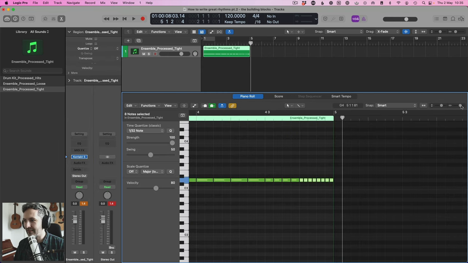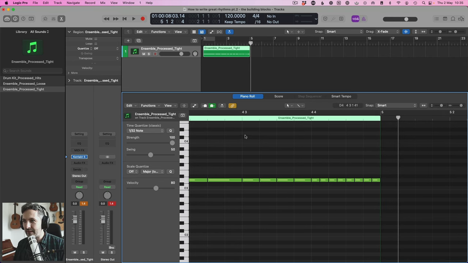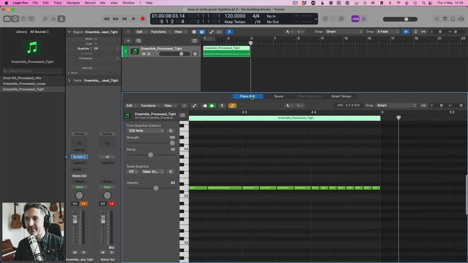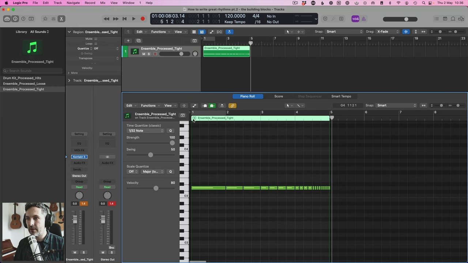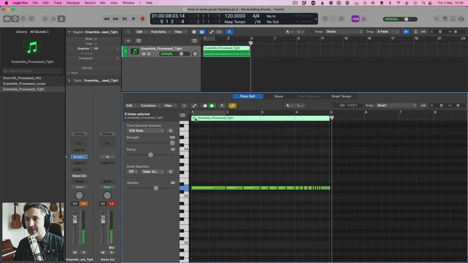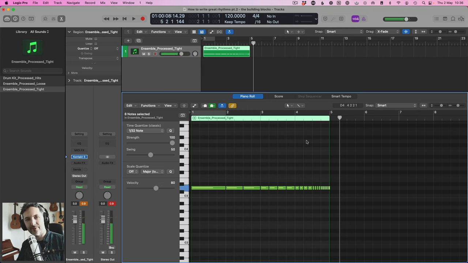I don't know why it's going a bit bananas. I mean, for me, that looks like a 32nd note. There are 4 notes to a beat, and there are 8 notes to a beat, and it's quantized to a 32nd at 100%. Score, you should be showing me a third line there, but it's not. Logic, there's a bug. Anyway, EDM build. Using just the basic building blocks: a whole note, 2 half notes, 4 quarter notes, 4 eighth notes, 4 sixteenth notes, and 8 32nd notes. Awesome. These are the building blocks we're going to be working with when we talk about any rhythm.